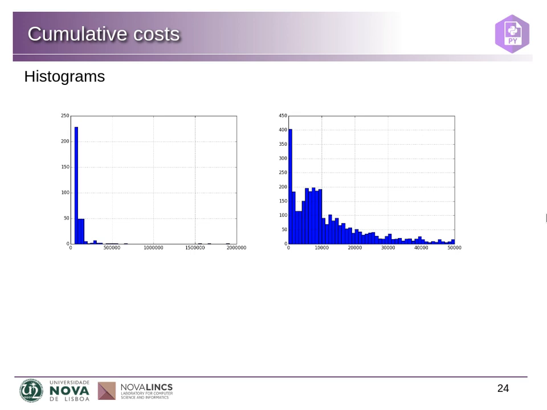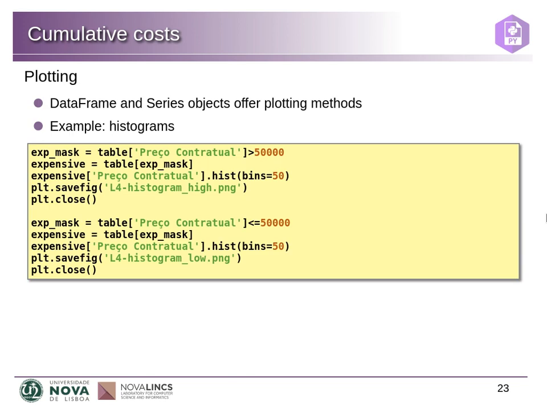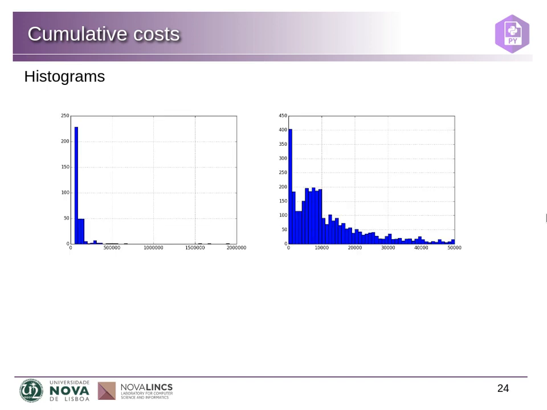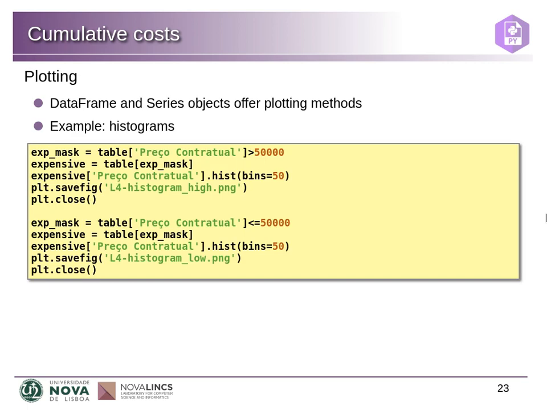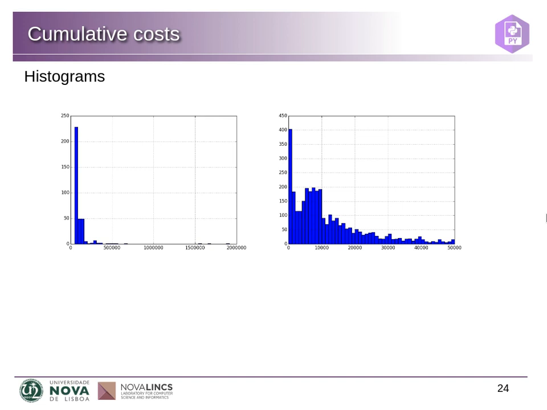And now I can do the same thing for those up to 50,000. These are the less expensive, and I can also do the histogram here. Bins is the number of bars in the histogram, so the number of divisions that you use in the histogram. If you use a lower number, you get wider bars, but fewer of them, and vice versa. Okay? So you can control that in the histogram, but you can also do that with matplotlib.